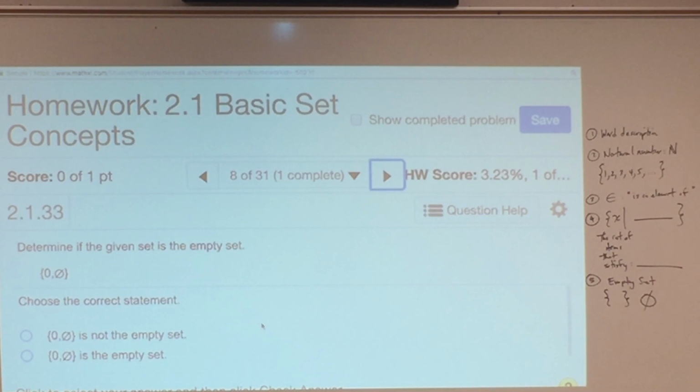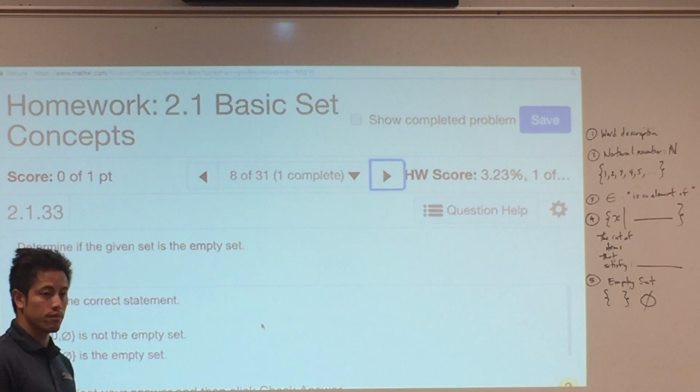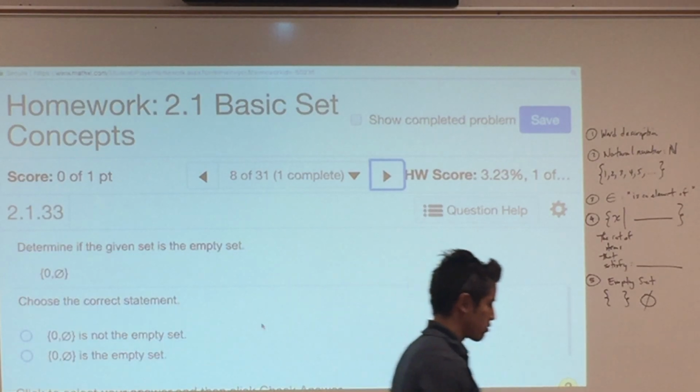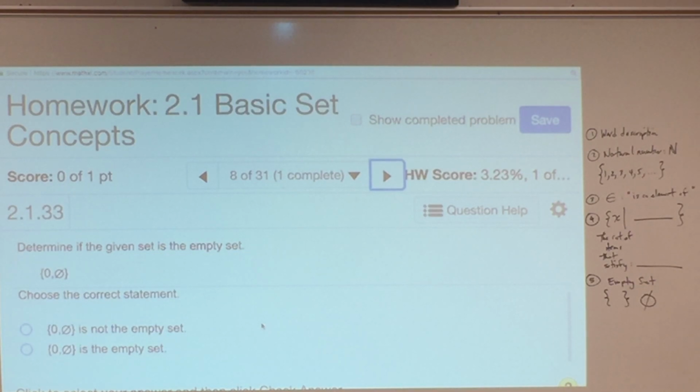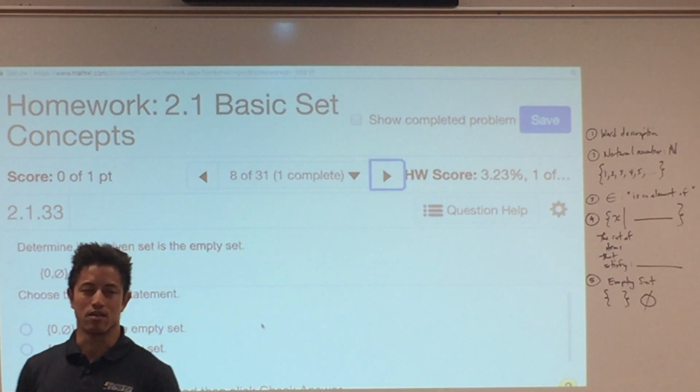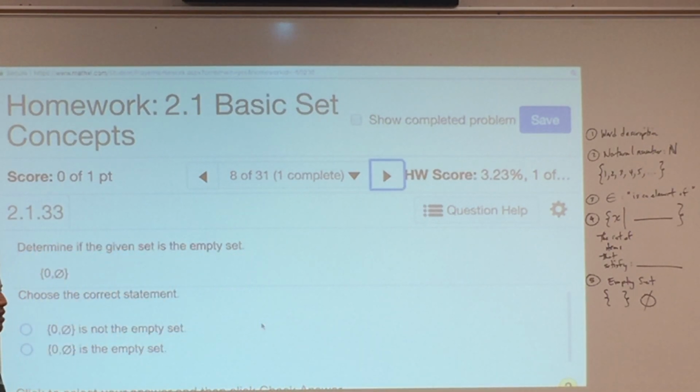Let's talk about this. Determine if the given set is the empty set. Now, let's pause for a moment and think of braces or sets as a basket. Okay? Yes? Does false also qualify as empty? Say that again. Does an incorrect statement also qualify as an empty statement? Depends. That's the first time I've had it asked that way. Why don't I do the example and see if it answers your question? There are a couple of them coming up, so let's see if they answer your question.